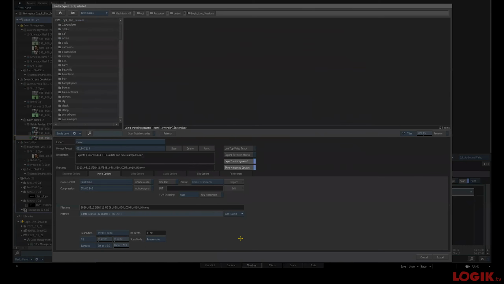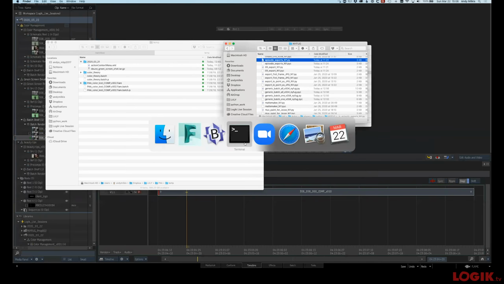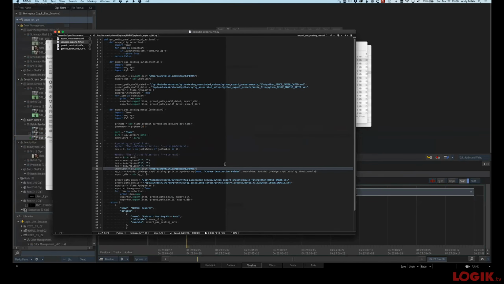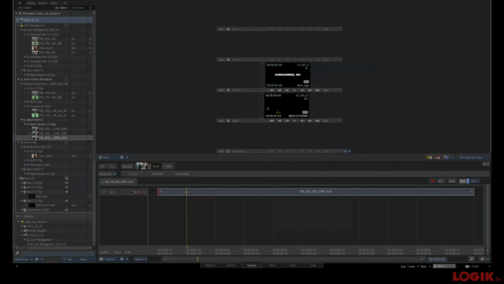Under the pattern here, I have a token for date, so it creates the date, and then the folder 115, and then the name of the clip that's exported, and then underscore HQ. Okay, and so to get this to work, all I really did was modify the demo script that comes with Flame for the export hooks, and then modified it to be where I want the folder to go, and then a clip to go, and then what presets I want to use. Okay, and you take that and you just run with it.